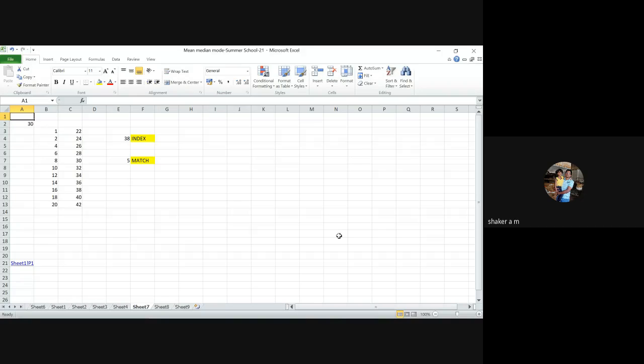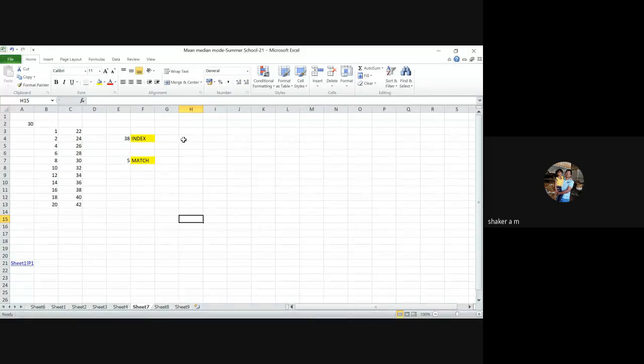These commands are very useful when you are handling data, so all data programmers use them. Let me first talk of index, then match, and then we'll combine them, because independently they're not that powerful, but when you use them combined, it becomes a very powerful tool.